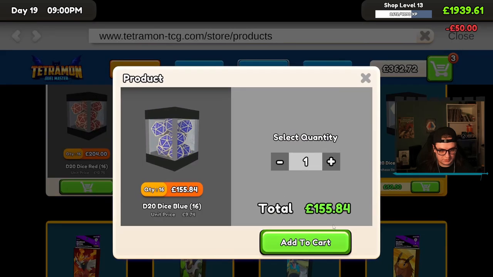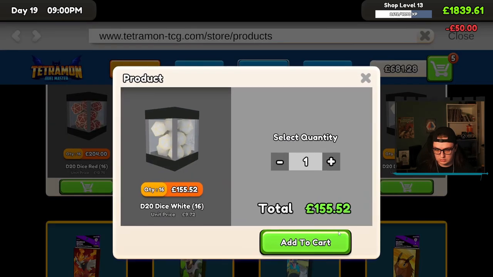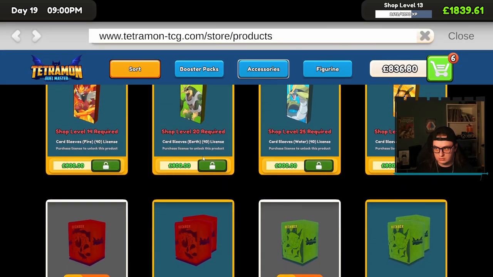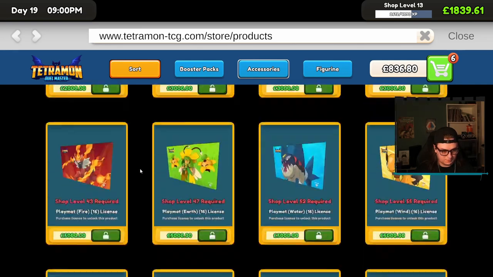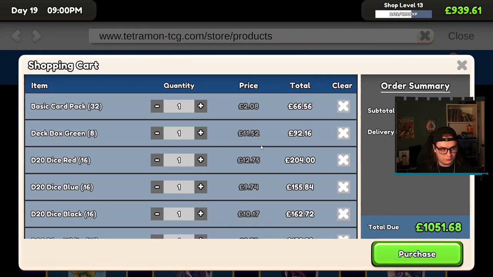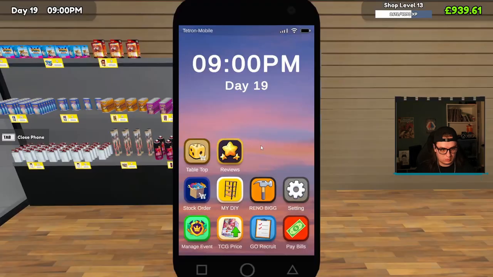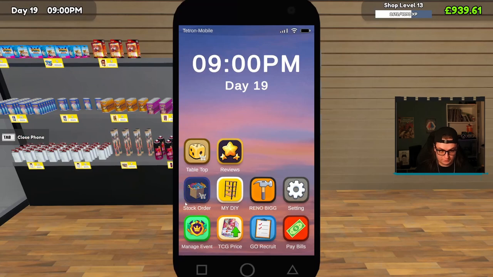Oh, this is going to be far too expensive. I probably can't afford all of these. We'll add them all into the thing and see. And then we want... Let's see, comic book. 200 quid to stock that. Okay, so we can't afford to order everything. So we also can't yet afford to order the tabletop here. And we also can't afford the shelf.